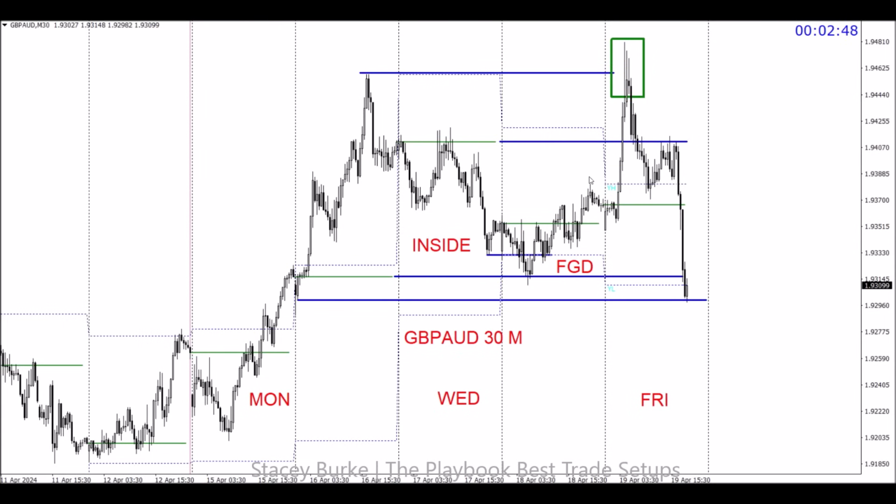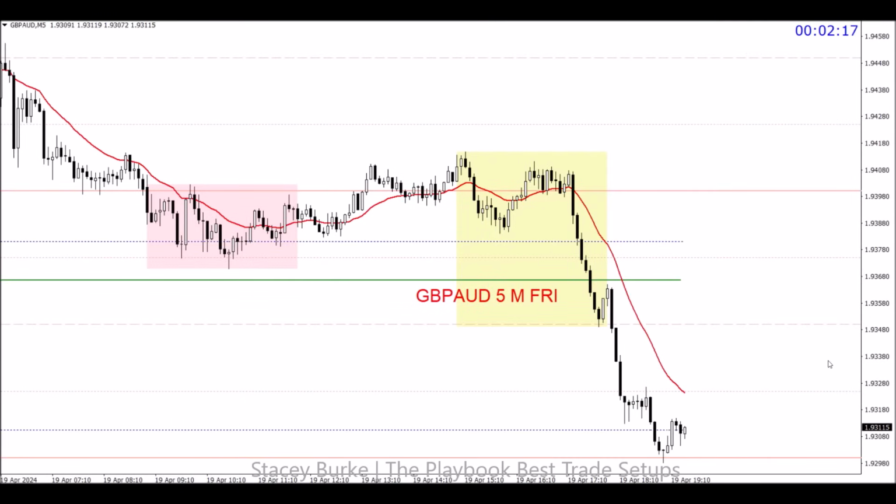What type of template do we need to see in order for that opportunity to present? Well, for breaking down on the inside, we are going to be looking for a pump and dump opportunity. No major red news on the calendar. We have our low of London put in place. We're back to the high of day level. The market pumps up in our first hour before breaking down on the inside. That is the setup, the template for the pump and dump opportunity.